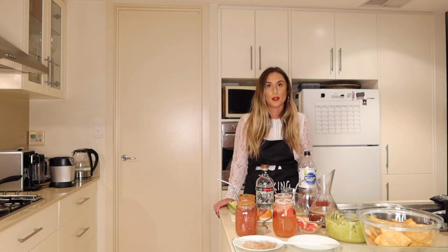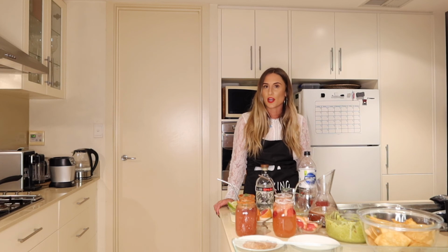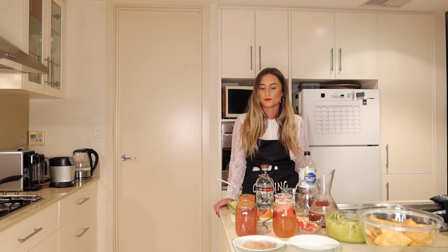Let's see if my blender is over there. I think I will, because I don't have pretty ice anymore that fits in here.